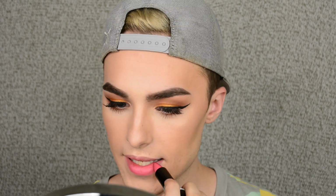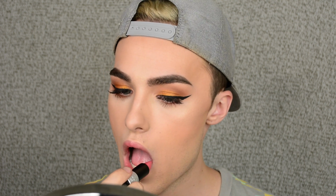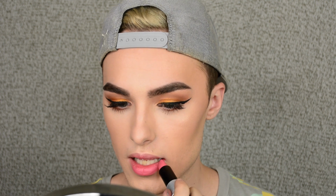Now I am grabbing this lipstick by Makeup Forever, and this is in the shade M200. Very pretty pink shade. And these are also matte. Very creamy and pigmented, as you can tell. It just glides right on. I'm not really much of a fan of actual lipstick. I love liquid lipstick just because you can get nice, clean, precise lines. But I think I did actually pretty well with this, as you can see.